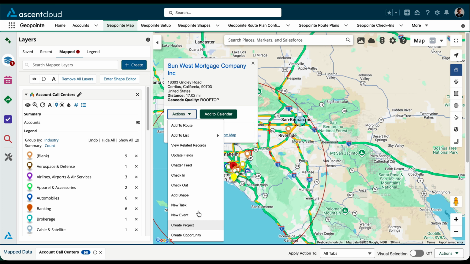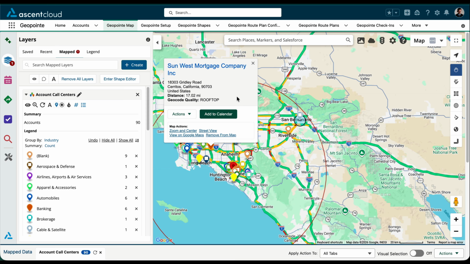So you can see my admin has configured quite a few handy actions that I can take. I could add these to a route. I could check in if I may be in the field and want to log my visit. I can add related records like tasks or events for follow-up. You can see my primary action is add to calendar, and that can all be configured in Geopointe setup.